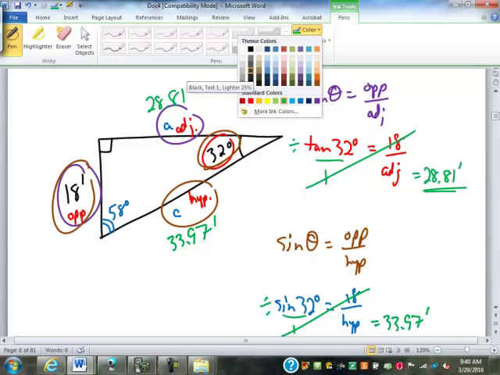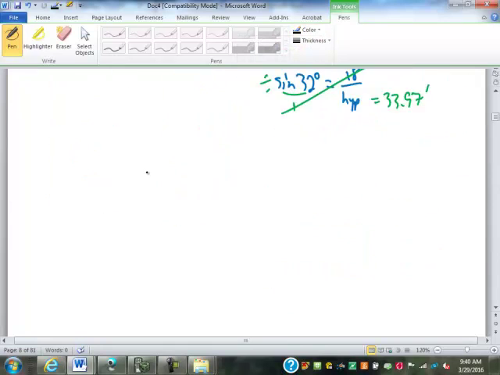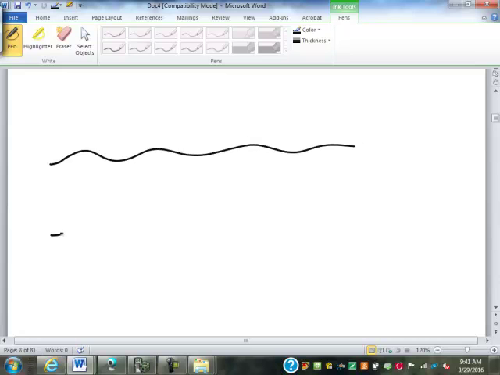Okay, so today we're going to be looking at some applications of these. The tough part when we start dealing with applications is often just picking out where the triangle is. So we'll start out with some easier ones, and then we'll move up from there. So our first example is going to be finding the distance across a river.